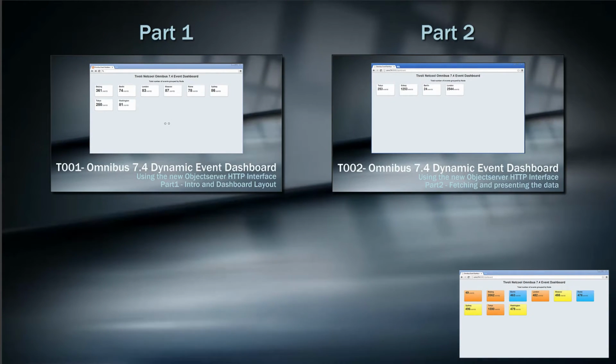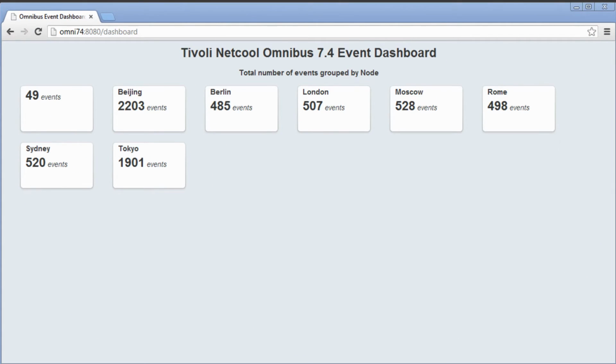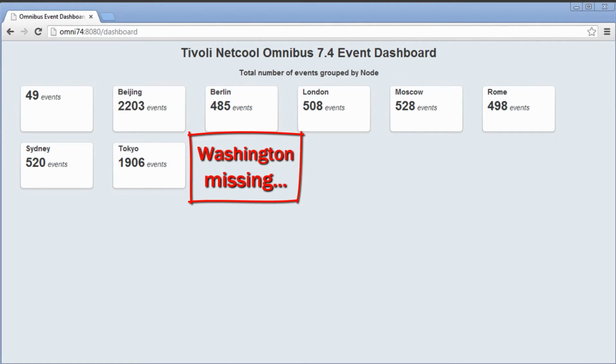If you haven't seen the first two videos, I recommend that you start there first, since much of the material I will be covering in this video is already explained in part 1 and part 2. In the last video, we connected the dashboard to the object server's HTTP interface, and we used a small JavaScript to update the dashboard items. And no matter how small the script is, I still managed to implement a bug, so I will start this video by fixing that. The code in the download link is correct, because that was a lot easier to change than the already uploaded video.